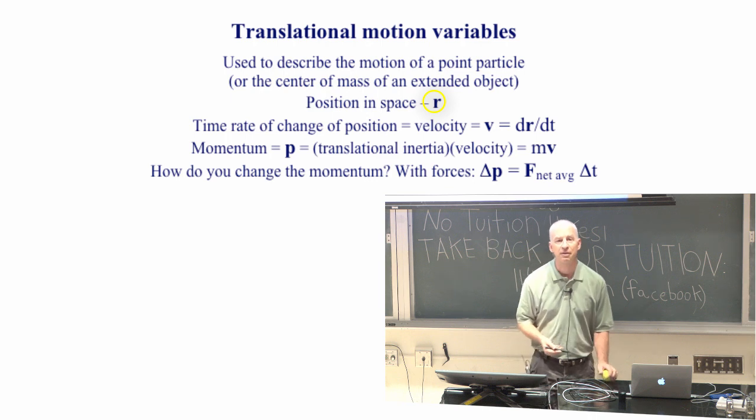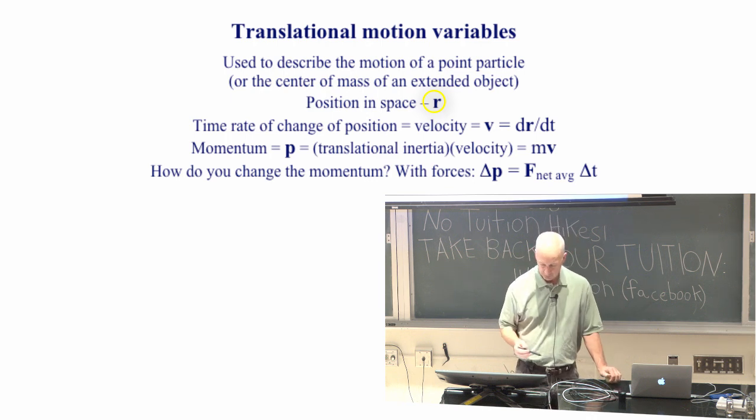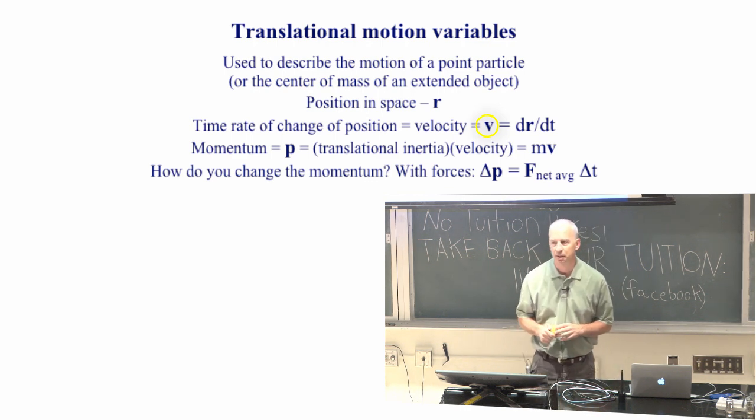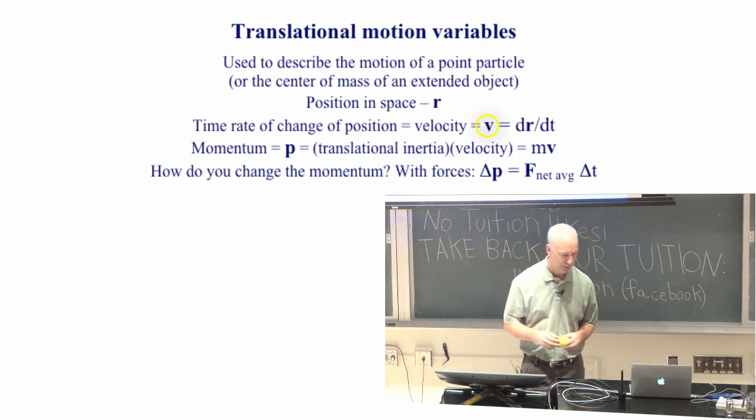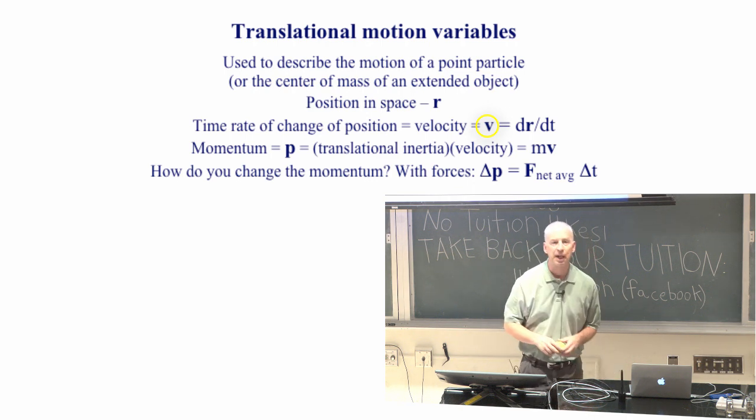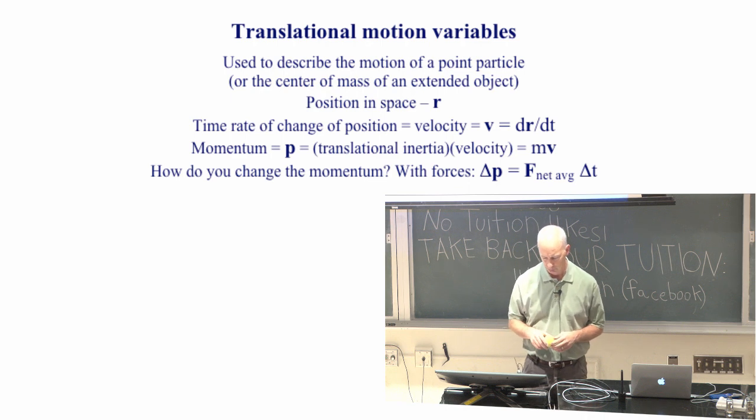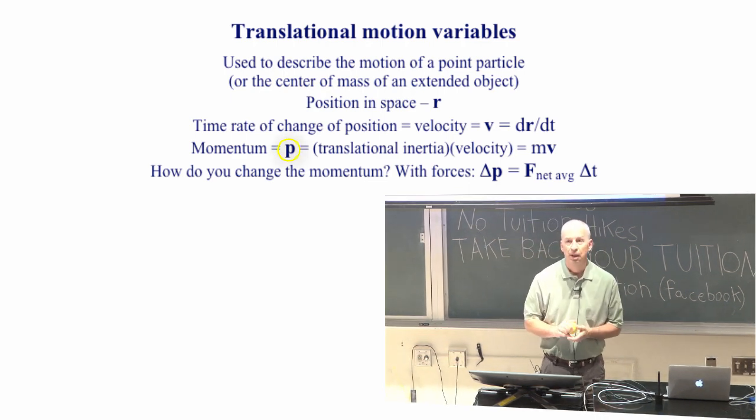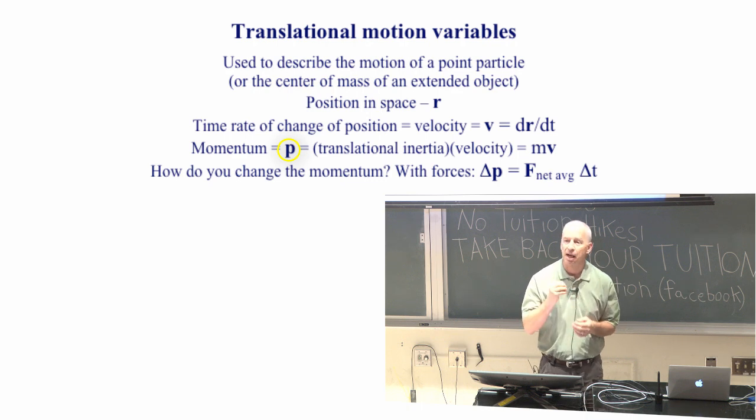Its location is given by a position vector r, so these are the steps we took. The velocity vector tells us the rate of change of the position vector, so it's the derivative of the position vector with respect to time. The momentum was the velocity vector times the mass.